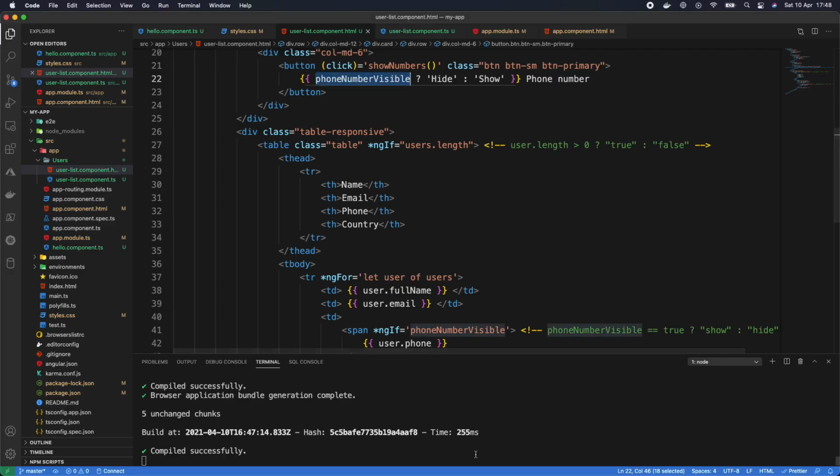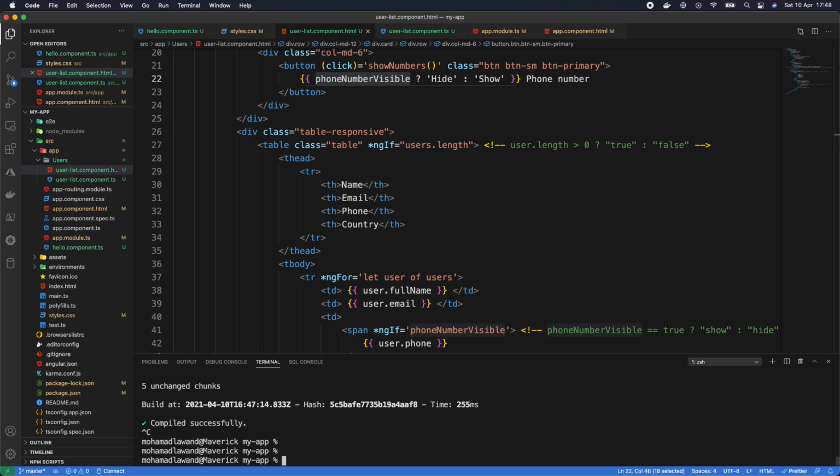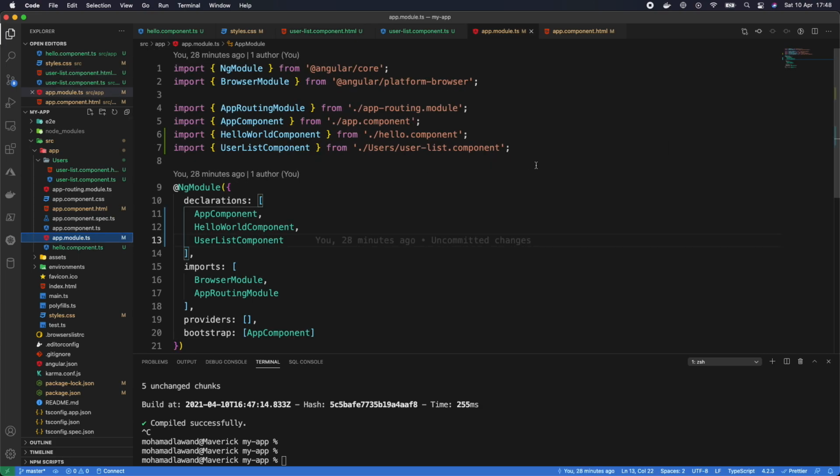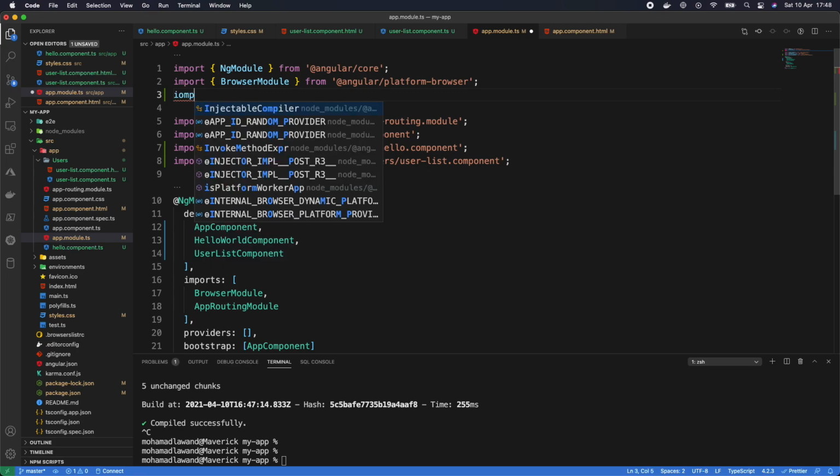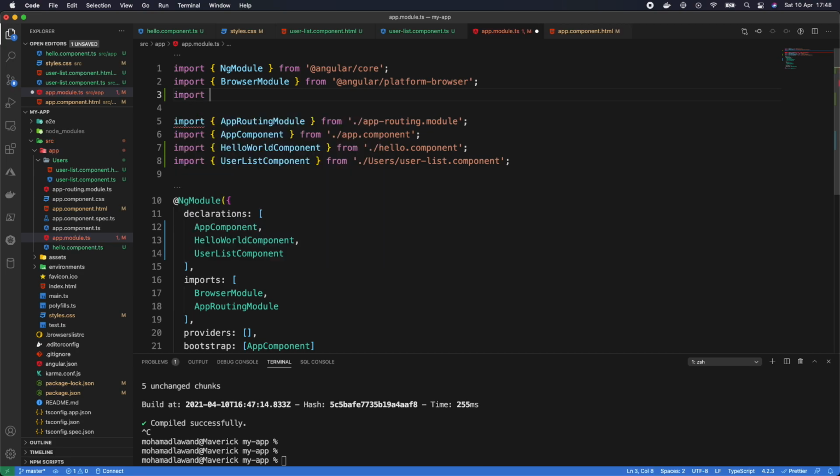First, let's go back to Visual Studio Code and stop our application. Then we need to go to our module, app.module.ts, and we need to add the import for it. So let's add it here, import FormsModule. And this forms module is provided out of the box by Angular without us doing any extra work.